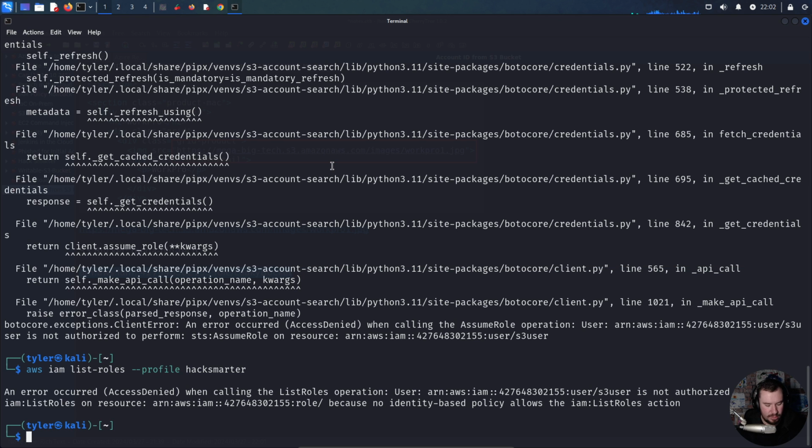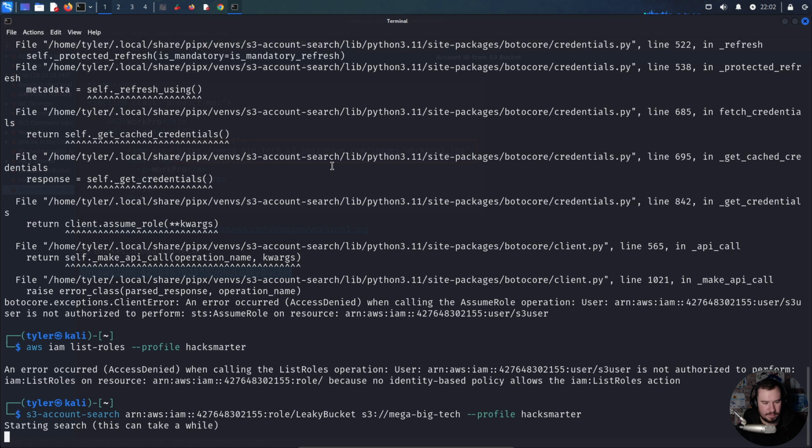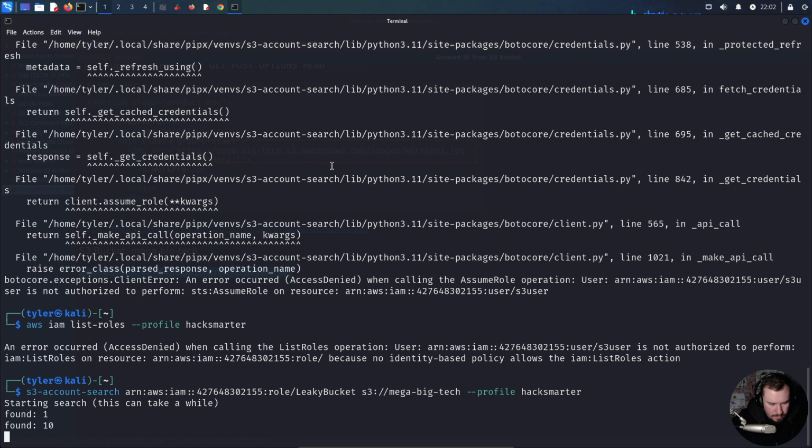Let's go back to the command that, I'm not going to clear, sorry. I mean, it's just junk on my screen now, so probably isn't helpful, but we'll still leave it here. Let's go back to the command that we were doing before, but let's replace it with our leaky bucket role, as that was the key piece I was missing here about the role I need to assume, and let's hit enter. That's working.